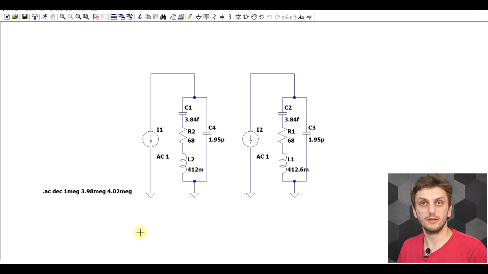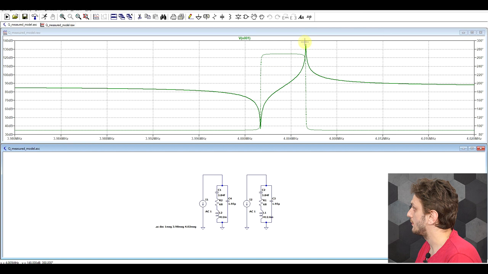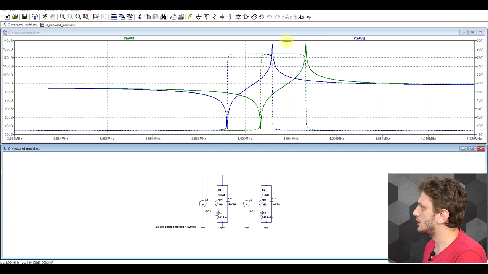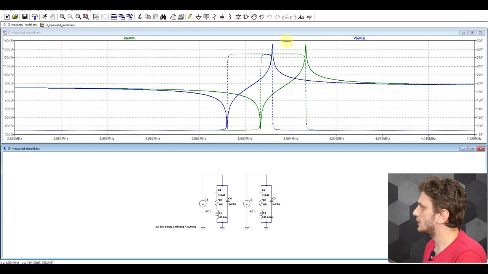And for that, what I did here was add the values that we just calculated into these two models. Now, the only difference between the two circuits is that the motional inductance has this extra 0.6 millihenry in its value. So we'll just see in a moment if that makes any sort of difference. So if we run the simulation, look at our first circuit, we see that we have the right shape. So first of all, we have our impedance dip, then our impedance peak. It's roughly around 4 megahertz. It's not really in the right place. So if we compare this to our actual measurement, our two resonance points are shifted to the right. But now, if we look at the other circuit, we see that our resonance points are closer to where they should be.